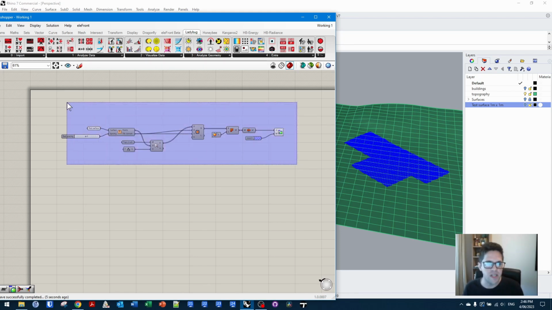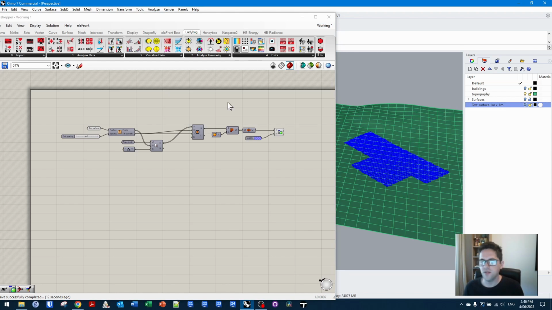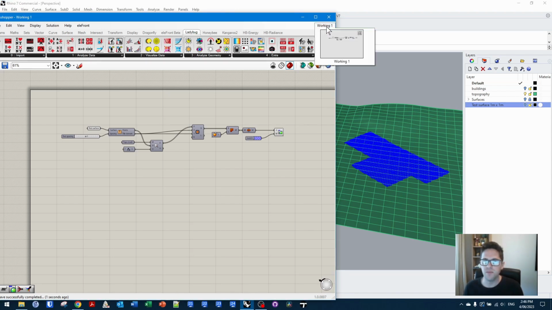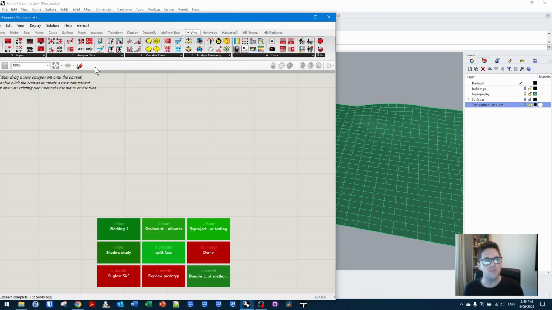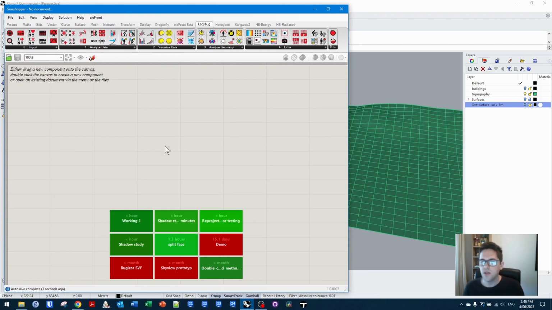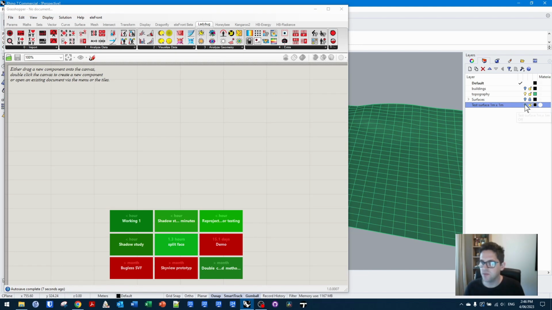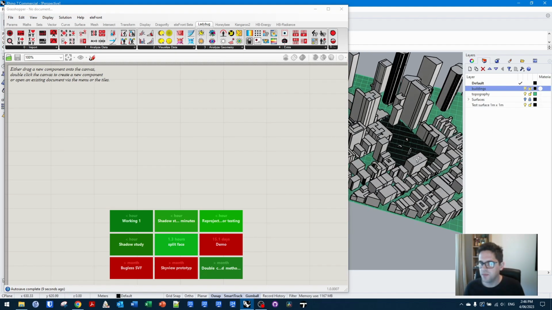Now the point here is I've made a utility. I can reuse this for other similar types of surfaces I may want to test. I prefer to get these surfaces back into the model as objects because then it's really easy to just source them in multiple other types of studies. So I'm now going to be using Ladybug tools in order to generate a shadow study. So I'm just going to turn back on majority of my objects.